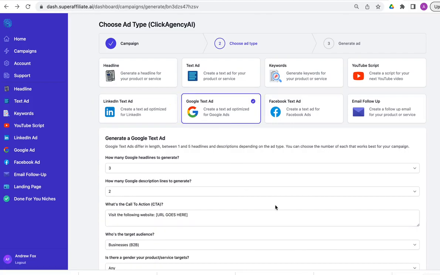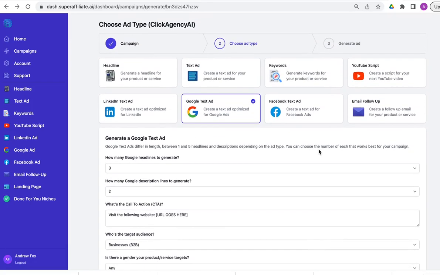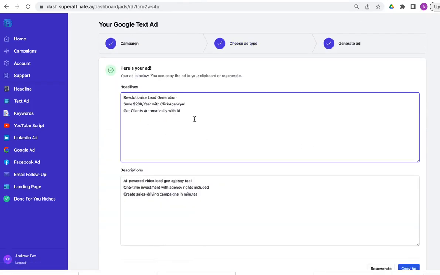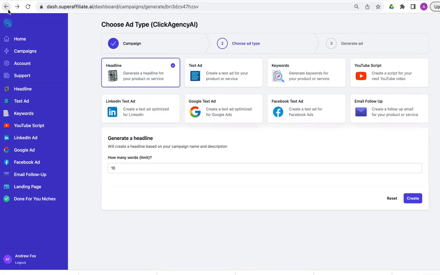We have Google text ads. Again, we'll show that quickly. And by the way, if you want more detailed videos or individual ones of each feature, scroll down this webpage and they're all there. So again, these are all the headlines that we use. These are the descriptions. That's if like you went to Google, you search for a Google ad. Again, you've got one-click regeneration.